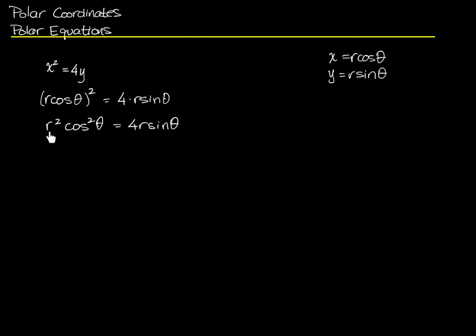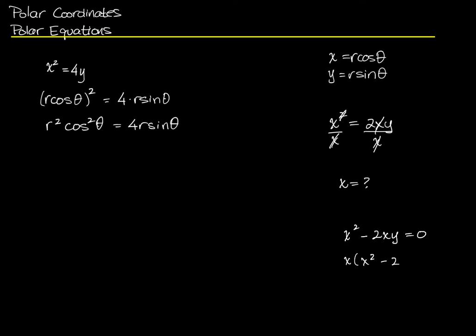Now, normally when you have a variable on both sides of the equation, I discourage students from dividing both sides by that variable. For example, if I had x squared equals 2xy, it's tempting to want to divide both sides by x. But if you do, you may just have divided by 0. If x could equal 0 in this instance, then you've just divided by 0, and you're not allowed to do that. So normally we say don't divide by a variable, but instead make sure you have the whole expression on the same side of the equal sign and then factor out that variable.